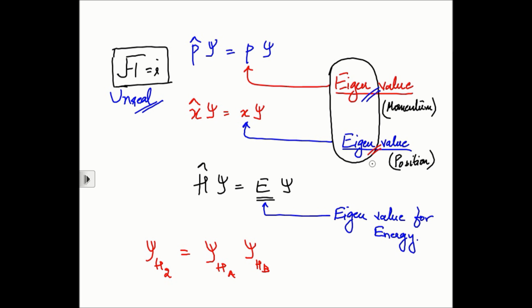If we knew the exact wave function, we would have got the exact energy associated with the electron. Since we don't know the exact psi for a hydrogen molecule, we operate the Hamiltonian on, say, for example, some wave function psi1, which we have approximated using the variation principle. Since I want to differentiate this eigenvalue from this one, I will use a Greek alphabet, epsilon. Rather than using E, I'll use epsilon multiplied by psi.